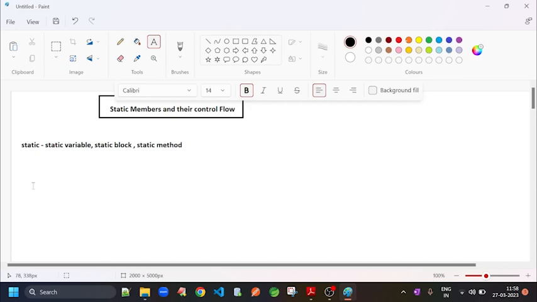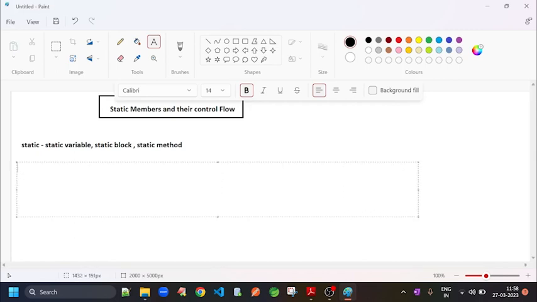So what members are called static members? The class-level members which have the static keyword are called static members.